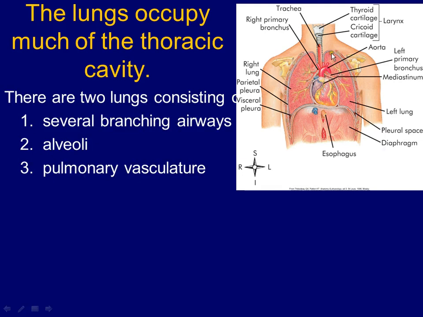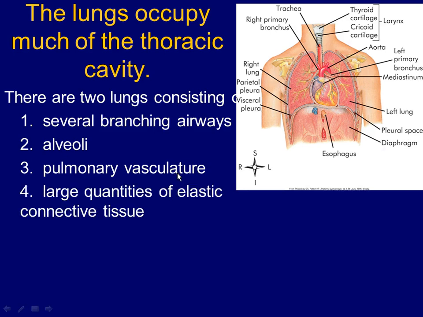Right? So 2 lungs, they have branching airways, and then there's this huge mass of alveoli. In between, everywhere you have alveoli, you have to have blood vessels. So you have the pulmonary vasculature too, picking up oxygen, dropping off CO2, and also bringing good things like nutrients to the lungs, because the lungs just exchange oxygen back and forth. They don't suck in glucose. Hopefully you're not inhaling glucose unless you're snorting powdered sugar or something. But they have to get nutrients too, so you actually have circulation going over to feed the lungs and keep them alive. And then here's kind of the key here with number 4, lots and lots of elastic connective tissue.